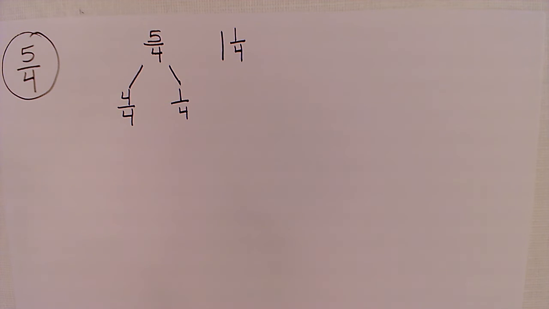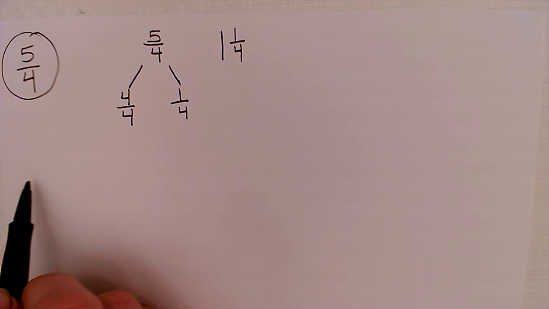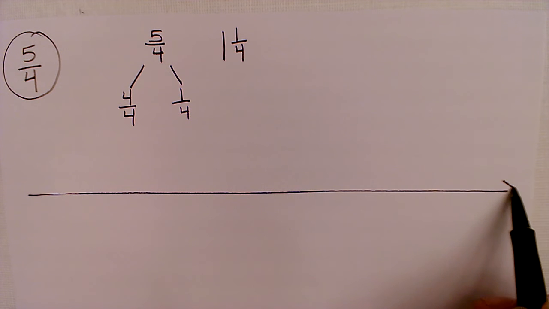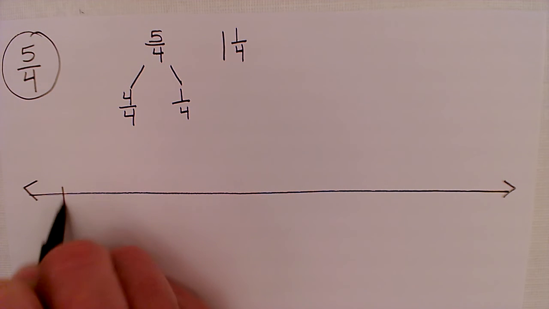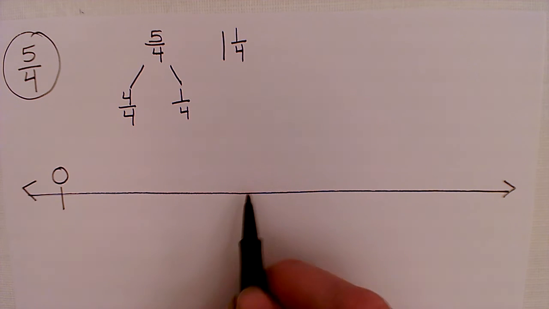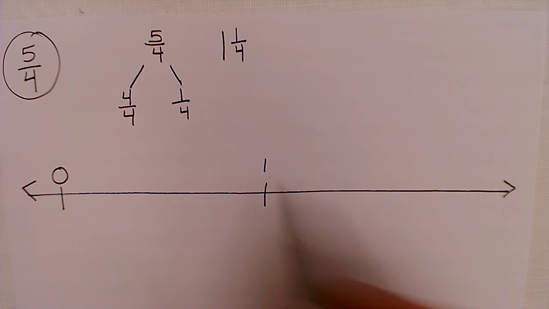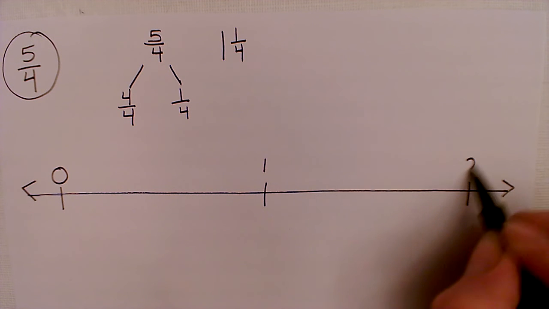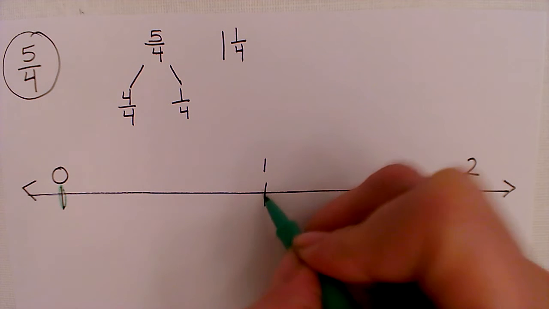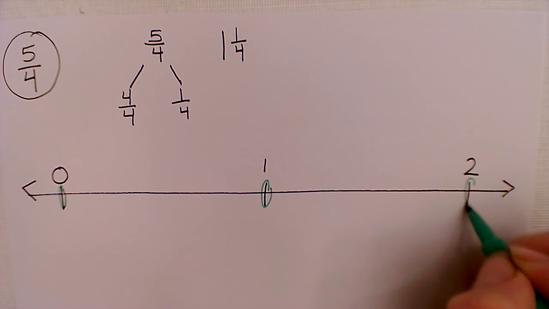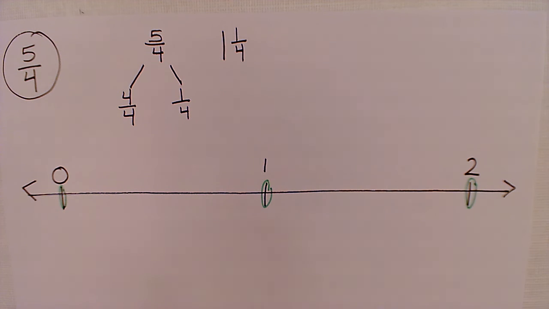Let's go ahead and draw that on our number line. So I'm going to give us a nice long number line that we can work on. And I'm going to put my benchmarks in again. So I'm going to put my 0 in, I'm going to put my 1 in, and I'm going to put my 2 in. So those are my benchmarks for right now. And really, to make those super clear, because I'm going to be drawing other things on here, I'm going to just circle those so that we don't lose them as we are doing our work.